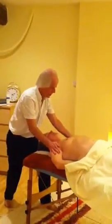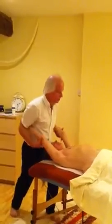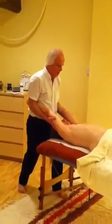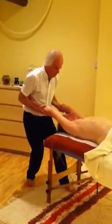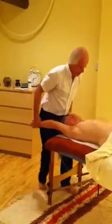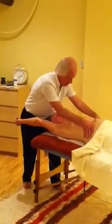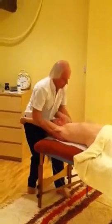Up to the shoulders, down we go, pick up just below the elbows, hold into my body, lean back, stretch. Stepping in, and again, how far can I go down? That's about far enough so I don't smother. Gliding up.